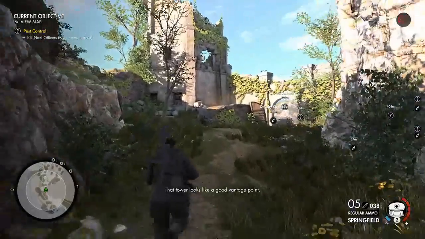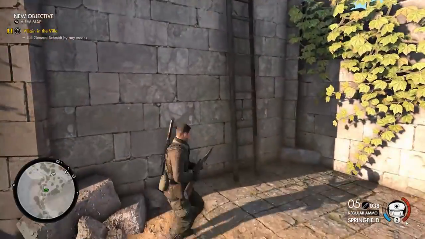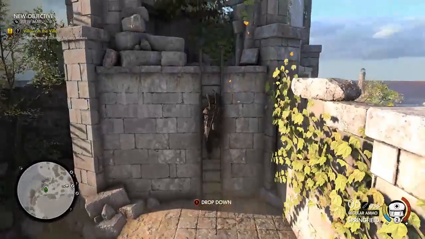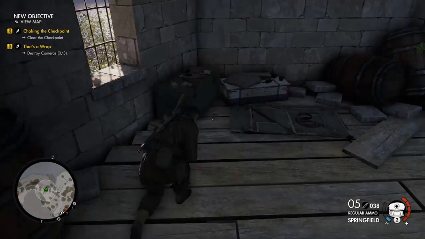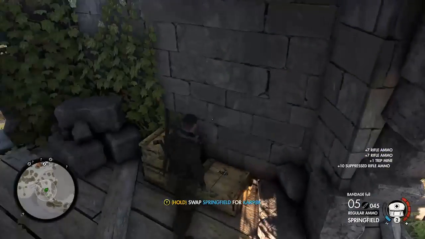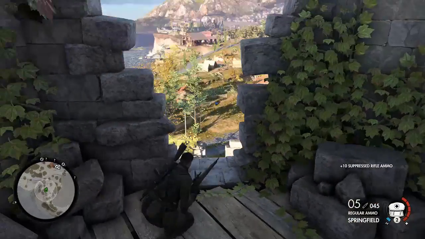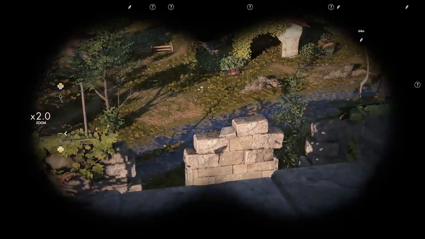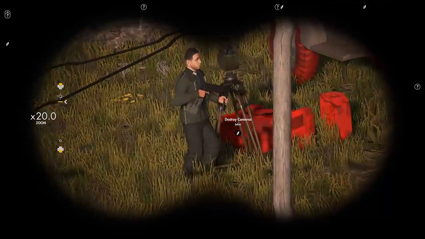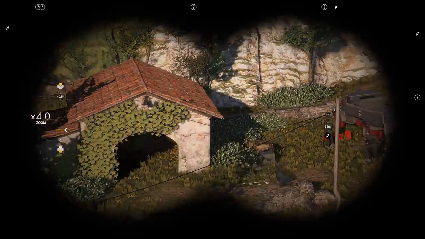That tower looks like a good vantage point. Bread and butter of every sniper is being able to find a point where you can scope things out. Because we're on high ground, we can get a good view of things. So let's get a good view, shall we? So what have we got? I'm not going to bother zooming on everyone. I'm just going to tag, just so I know where everything is.